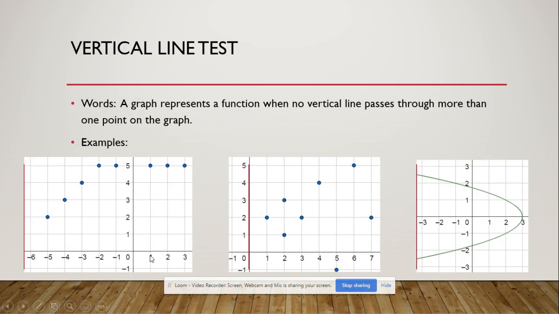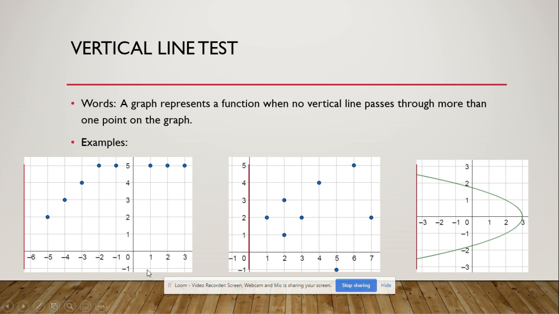Now, this is the graphical form. We still need to be thinking in the exact same way. If x is -5, how many outputs are there? There's 1. The output is going to be 2. If the input was -4, the output is 3. If the input is -3, the output is 4. Notice I'm just looking at these numbers along the x-axis and then seeing where the dots are, and that's the output. So where that dot is, that's the output for that particular input.